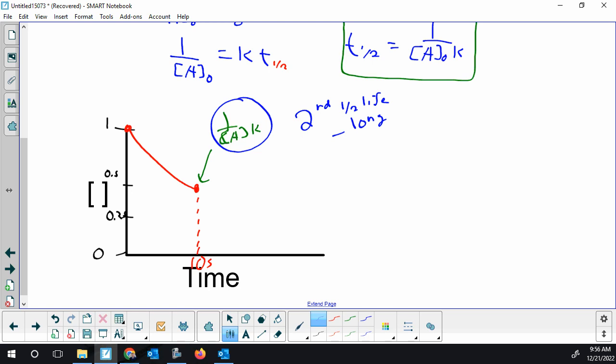First order kinetics, this wasn't true. So the time it's going to take to go from 0.5 down to a quarter, again, I'm just making up relative numbers. This might now be 12 seconds. So the first we had 10, now it's 12. I'm not saying it's always 20%. These are just relative numbers. If we wanted to look at a third half-life, it's going to be even longer still. So second order kinetics is getting slower and slower and slower, or even much slower than first order kinetics, which has this constant halving.